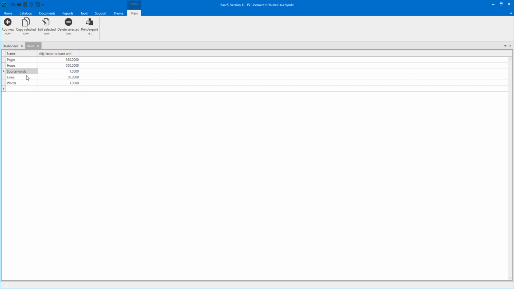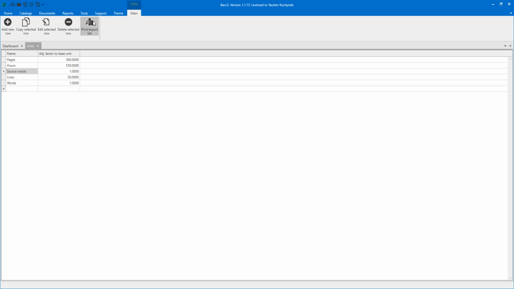To finally delete it, you must find all places where this unit is used and remove it from there, and after that it will be possible to delete this row. That's all about basic operations.